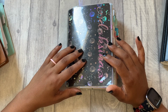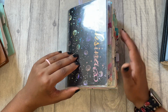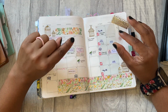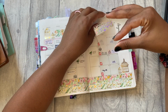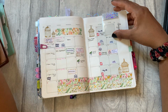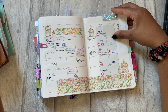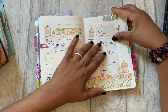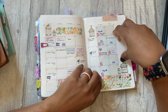Okay, tabs again. How do you know which are for what? Also, can you do a tutorial on these top tabs? I don't actually make these. They are from an Etsy shop called Monkey Moose, and I have left the link for her shop in my tab video. They're called floating tabs. I don't know how to make them, unfortunately. As for how I know what tabs are for what, again, I would refer you to that video. I think it was just a couple of videos ago that I did a whole video dedicated to my tabs, so I think that will answer those questions.